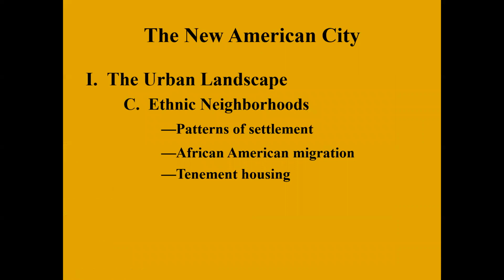Also means different patterns of living for people. You're going to have ethnic neighborhoods that grow up in these big cities, and not just from out of the country, but young women from rural areas looking for work will come there, aiding in this explosive growth. But they're also going to have, again, ethnic neighborhoods. This is almost not a thing anymore as much, but it's still, I guess. But when I was a kid, it was Irish in Boston. This is where we get the Boston Celtics from, obviously. Minneapolis, Swedes in Minneapolis. This is why the Minnesota Vikings are called the Vikings, because of immigration. Other cities, it's Germans.